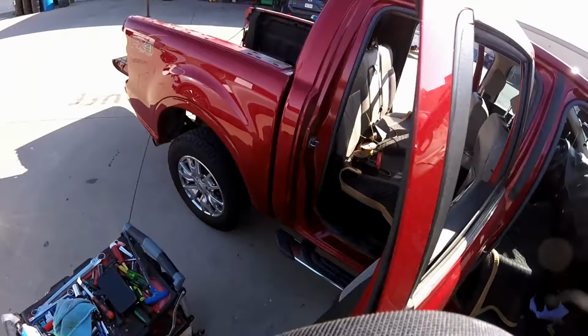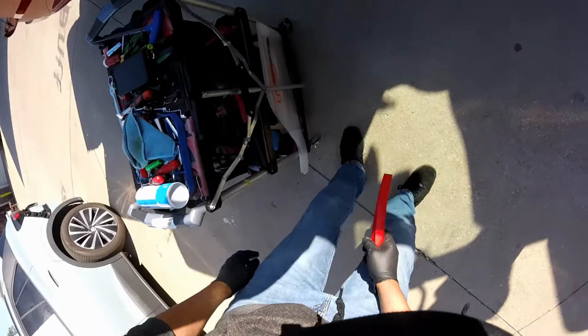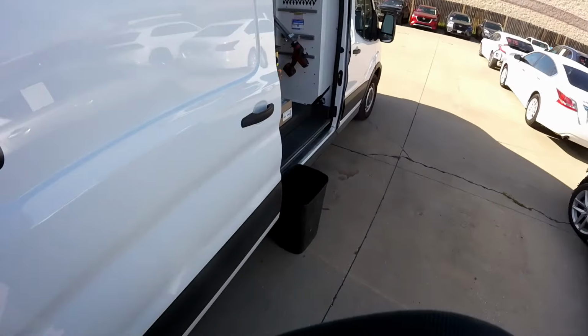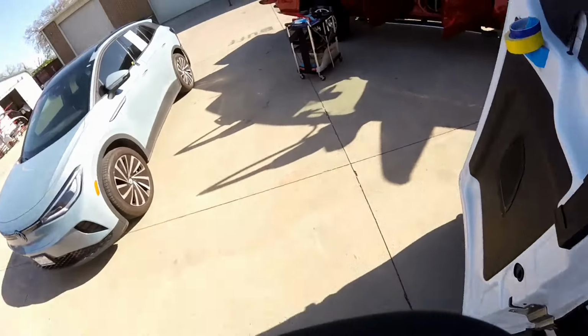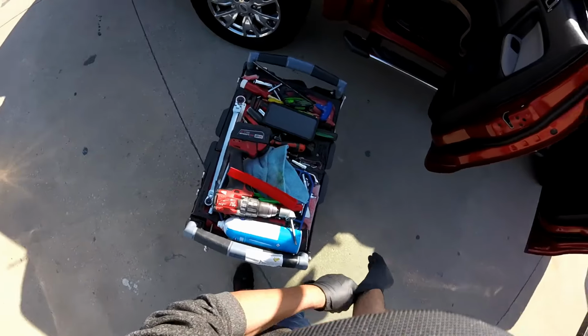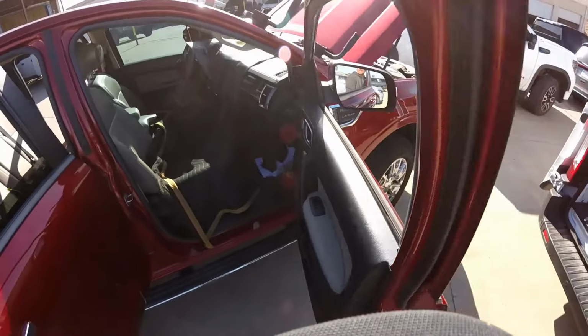So let me just get another tool over here. It's this guy. Let me get my drill somewhere up here, and let me get a new glove because this one is tearing apart. Let me get this guy. You saw that glue P2G, huh? That's for the cheap customers, because everybody wants cheap. We got cheap, but I told them don't move the car for the next 10 hours. I don't care if it's only 1 or 2, but I don't want them to move it.